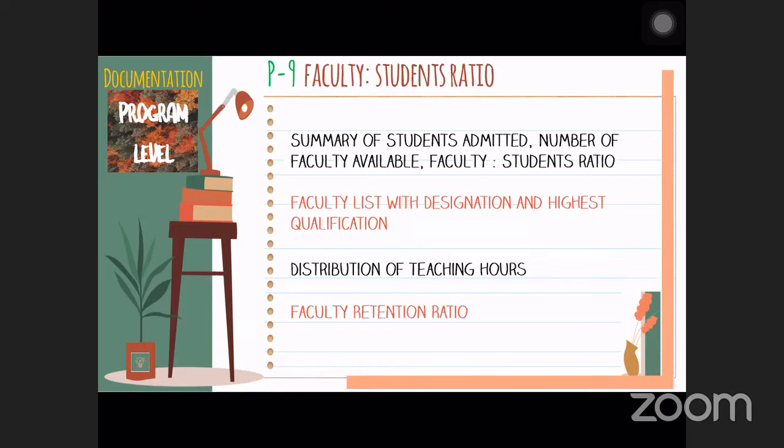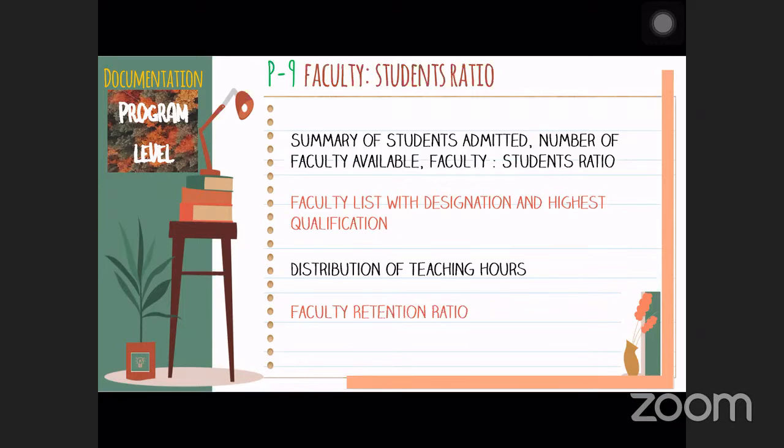Then how we distribute the teaching workload, so teaching hours. That distribution of teaching hours should be there in this file, and the faculty retention ratio. What is faculty retention? Basically, the window period for which the institution is being evaluated is 3 years, because all the documentation is verified for the current academic year, -1 and -2. So 3 years. This faculty retention ratio is nothing but the faculty which has been there consistently for the last 3 years in the same department.